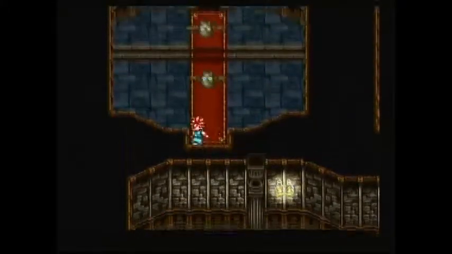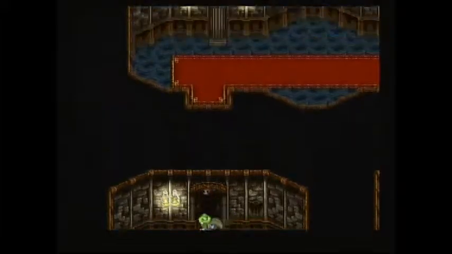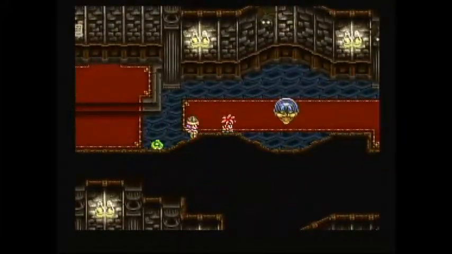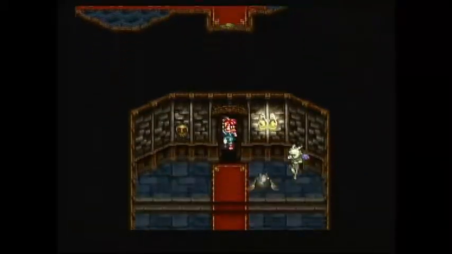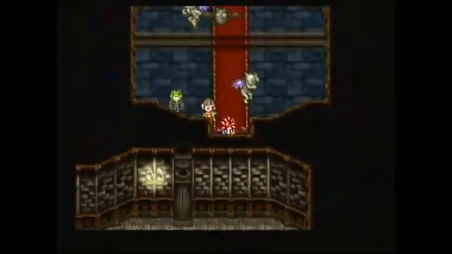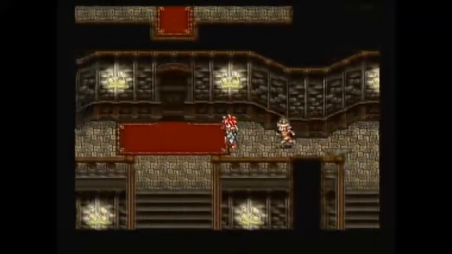But you're gonna have two switches to hit, one on this side here and one on the other side as well. Some enemies, you can dodge most enemies. If you go for the treasure chest, you will get into a fight. If you touch any of these guys, you'll get into a fight as well. But I like this game. In New Game Plus, you can dodge a lot of the enemies and not bother fighting most of the stuff.